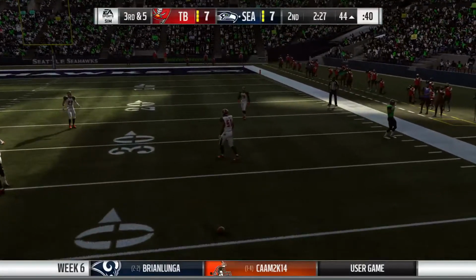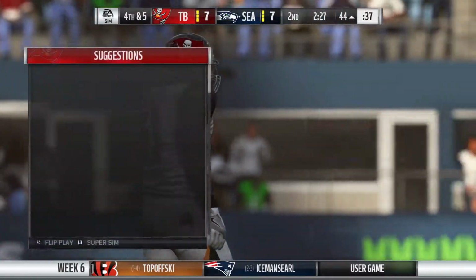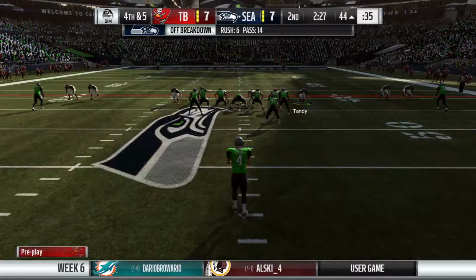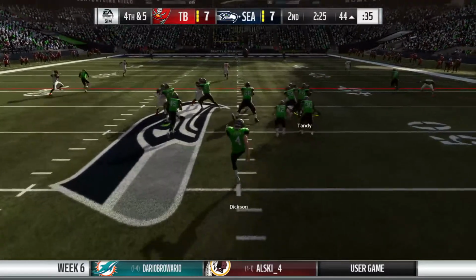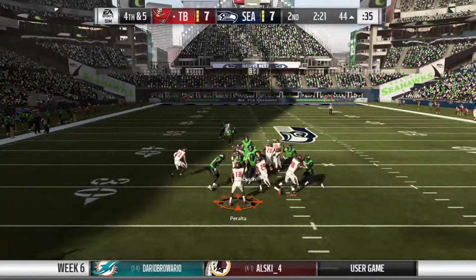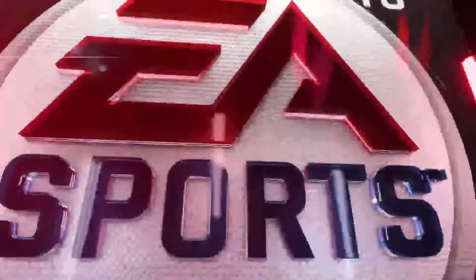And this is going to be incomplete. Certainly looked like they were getting ready to convert there on third down, but what an effort to get his hand on that one, knock it away, and brings up a fourth down decision. Fair catch signaled for and taken just shy of the 30-yard line.